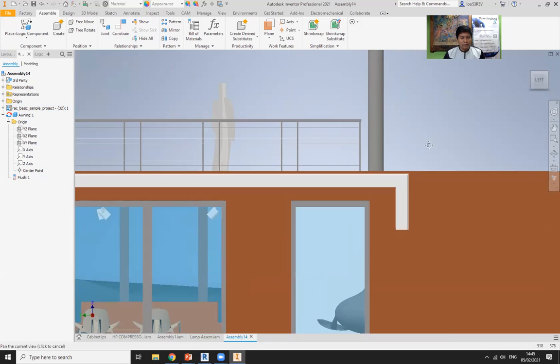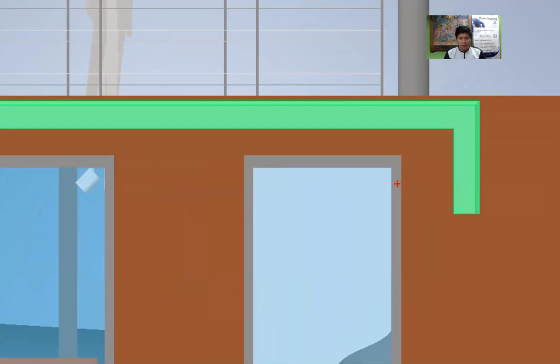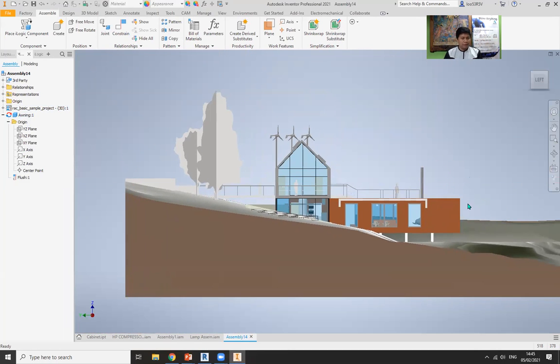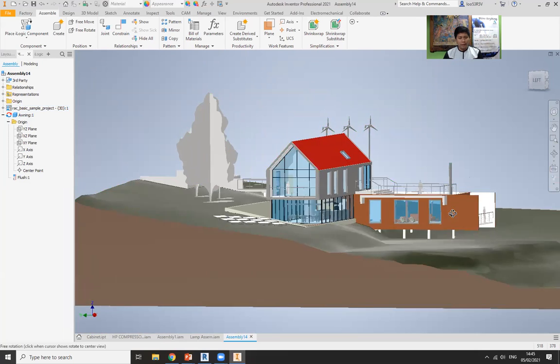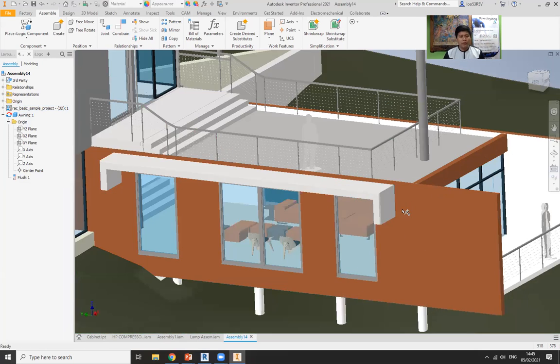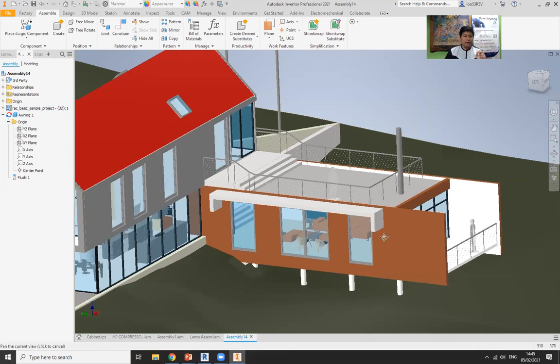Because my awning's reference is from here to here, and also from here to here, every time the size changes from my RVT file, my awning will also be updated. So that will be the idea of how you can use Revit and Inventor integration, the first one.